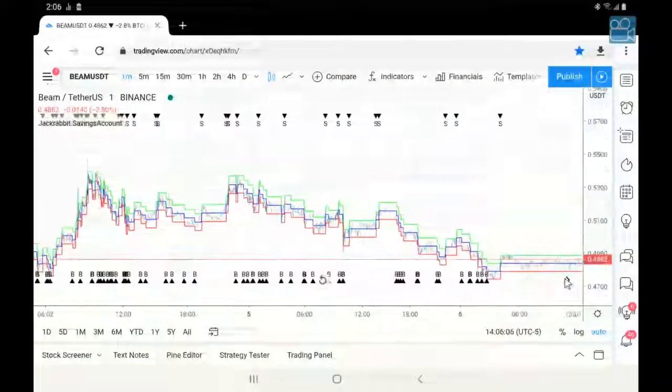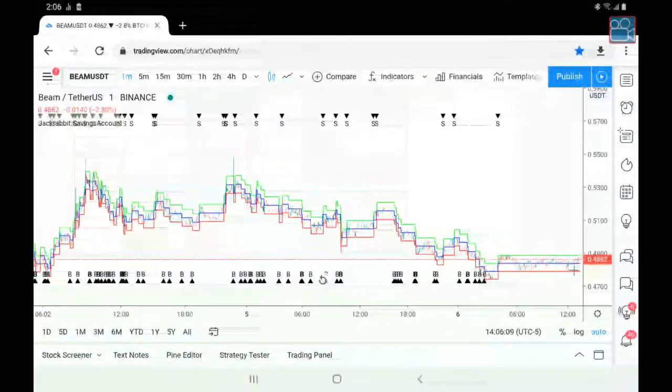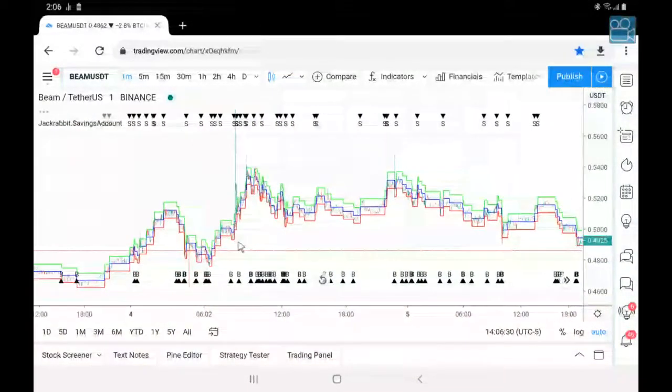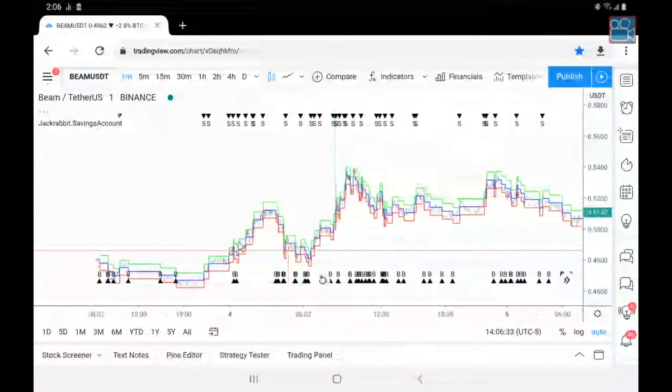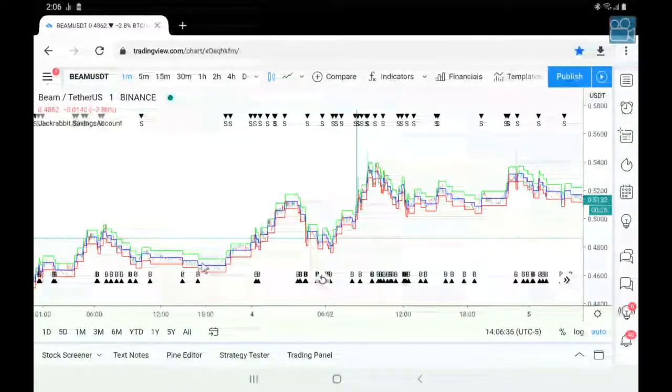Okay, Beam. This is a bit of an odd run for Beam. Normally it doesn't last like this, as you can see. And Beam is definitely a good choice. Look at the buy signals, look at the sell signals, a good relationship. You're not holding more than 10 here. Very rapid, very consistent, strong swings. You do get these crazy runs once in a while, but they don't last very long, as you can see. Only a couple of hours. So this is a good first choice for the savings account.